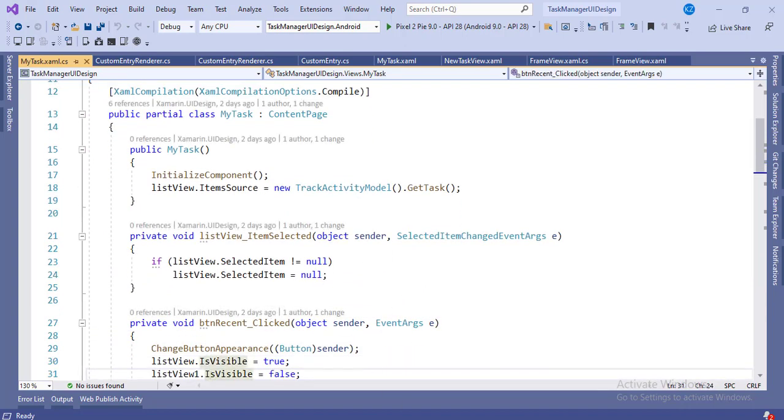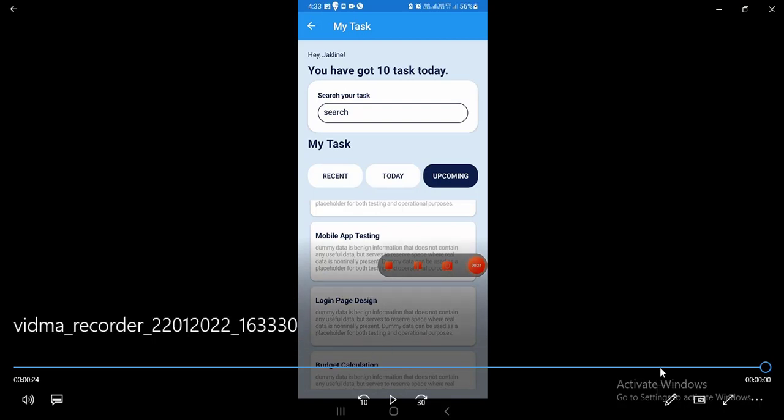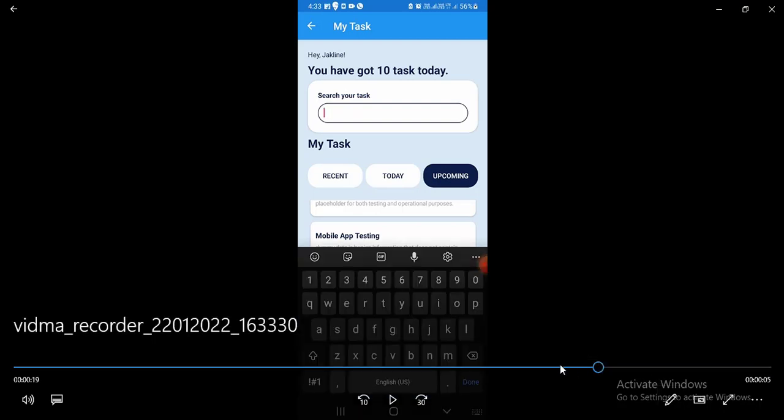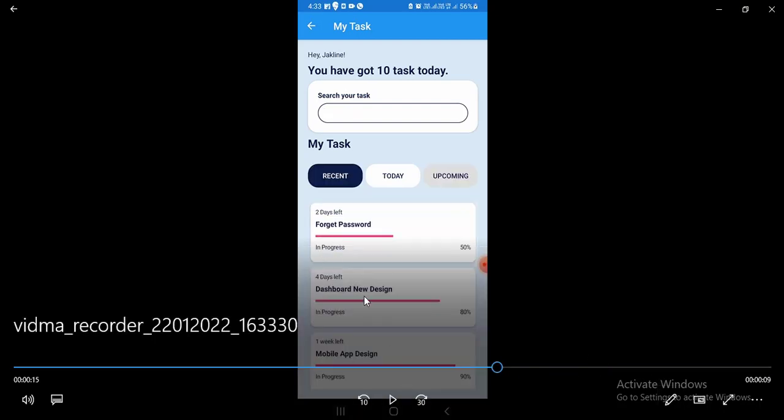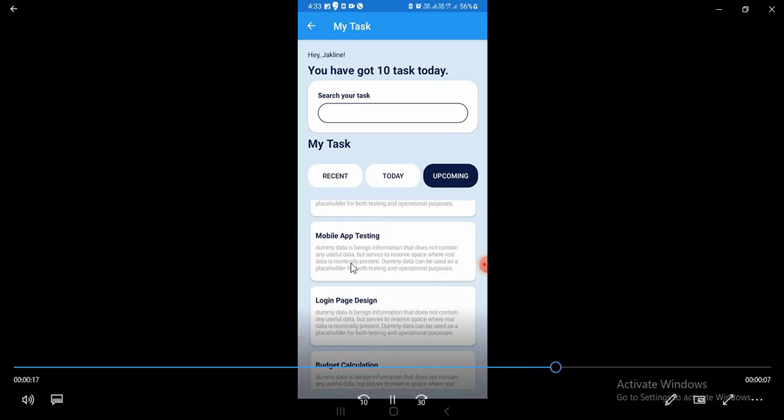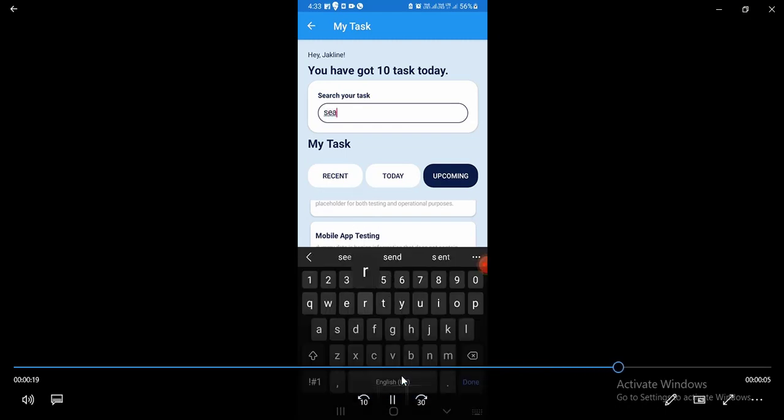So I will show you how it is working. When you click on recent, the list view looks like this, and when you click on today or upcoming, the list view is like this.